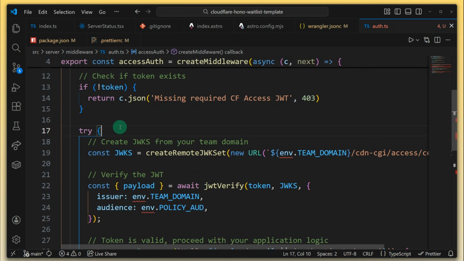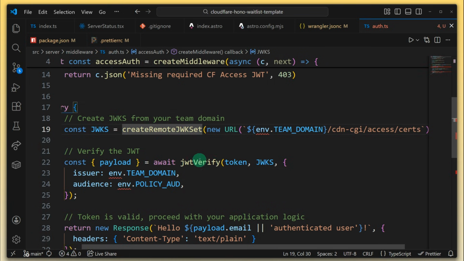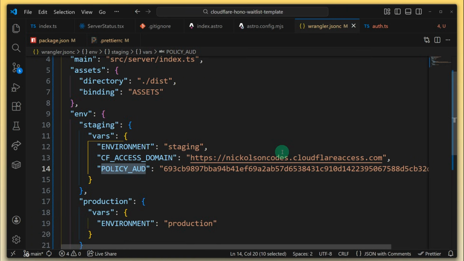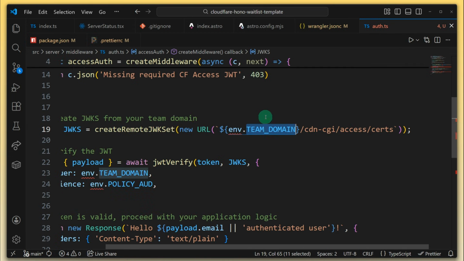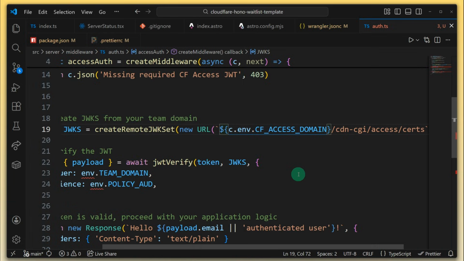All right. So now we try here to, it says create remote JWK set. And we need to use our URL, which I did not call team domain. I called cloudflareAccessDomain. And then we need to put the c in front of here too. So c.env.cloudflareAccessDomain.